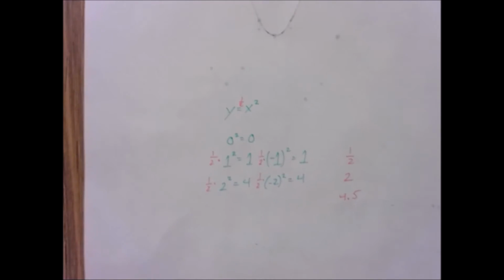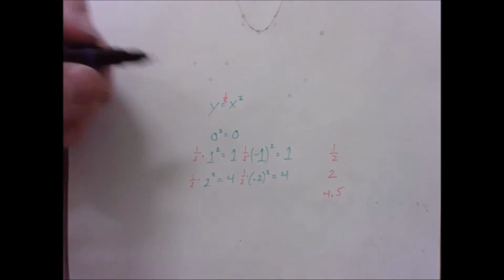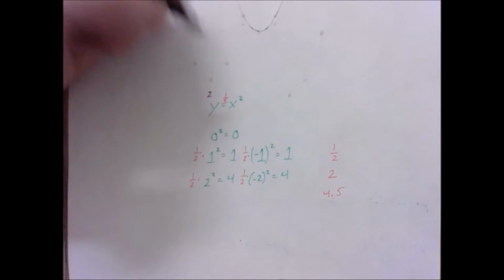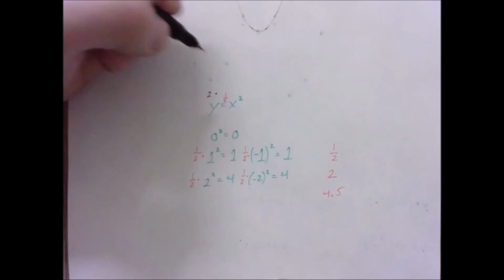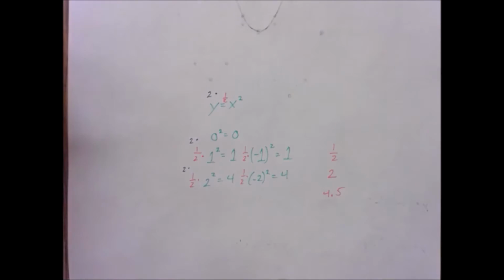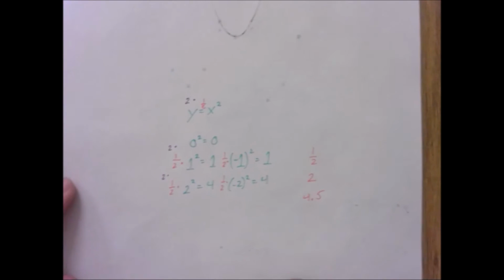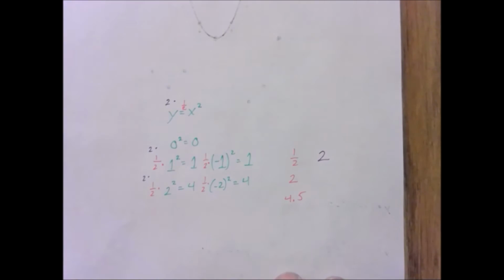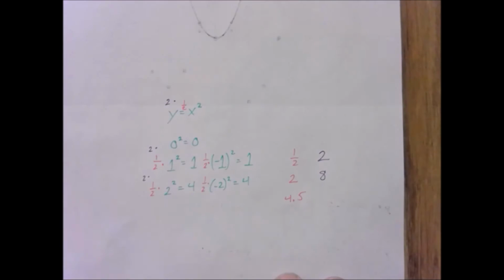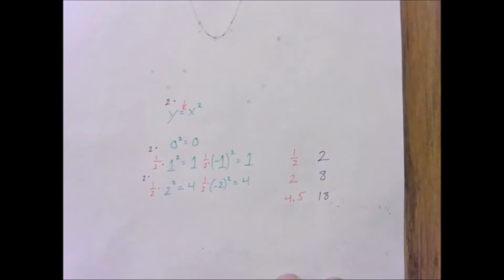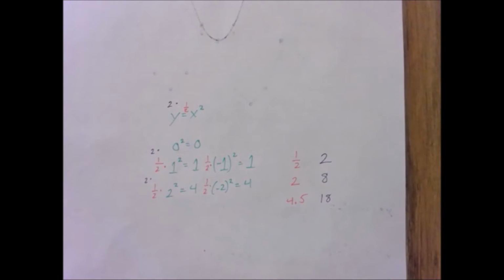So if I flip back over here, I've got 1/2 x squared. I'm going to do the same thing, but when I have 2, instead I'm going to multiply by 2. 2 times everything. 2 times 1 squared. 2 times 2 squared. So this, with my purple parabola, is going to be over 1, up 2. Over 2, up 8. Over 3 would be up 18. But I don't think we're going to get that far.